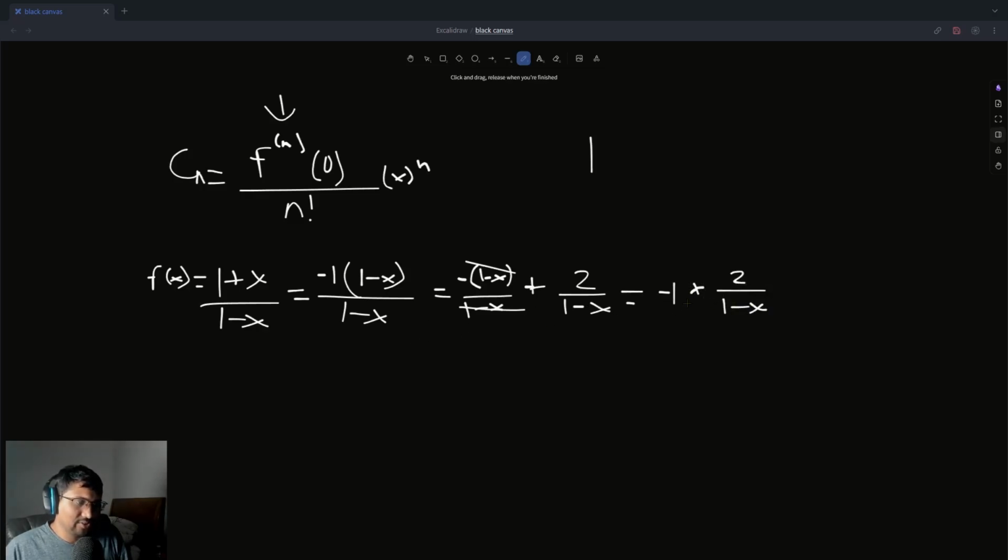Because now looking at this, isn't this much simpler to differentiate, especially multiple times, right? Because we know that this, after the first differentiation, is going to be 0, and then this 2 times 2 over 1 minus x, can't we represent even that more compactly? We know that any rational function, the denominator, if it's raised to a power, can be expressed in terms of a negative power, right?